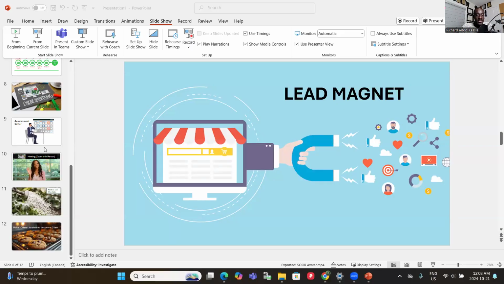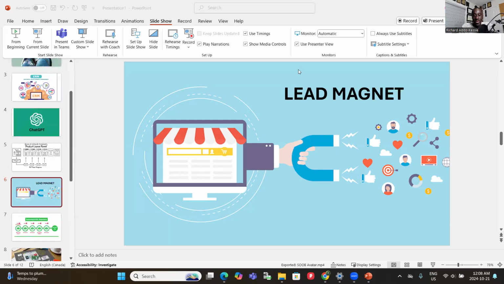All right. The next step in the process that we're at right now is lead magnet. Your lead magnet, I want you to look at this visual right here because this is what your lead magnet is meant to do. Your lead magnet is meant to go on all the platforms, right? And for the people to opt in because they love what you're offering. This lead magnet that you're having is attracting people onto your website on your opt-in form.